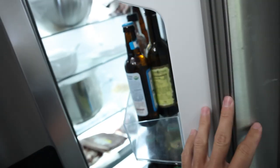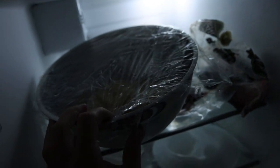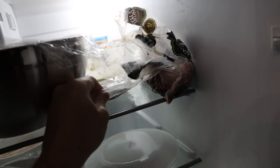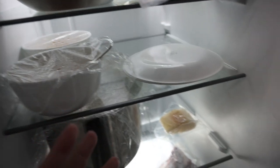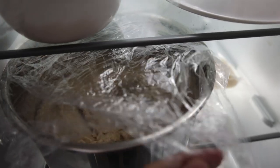Now we'll take a look in the fridge. Starting at the top, we just have some french fries soaking in brine — I'm going to make some steak frites for dinner on Friday night, more of a special treat occasion. There's some leftover petite tender and some roast beef here. These are water kefir grains that I've been eating with every meal as a probiotic — sometimes I don't have water kefir ready so I'll actually just have the water kefir grains with the meal.